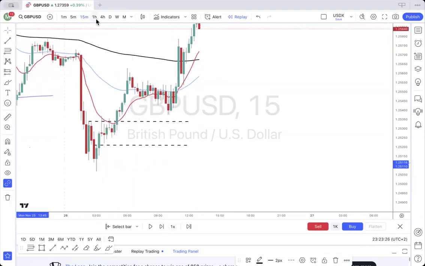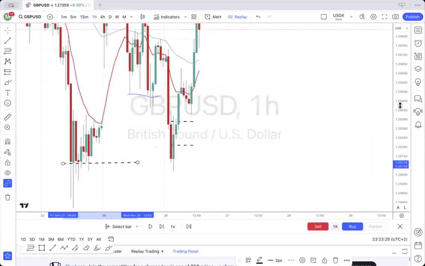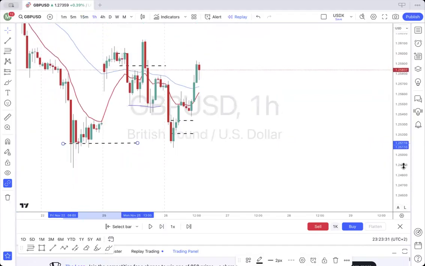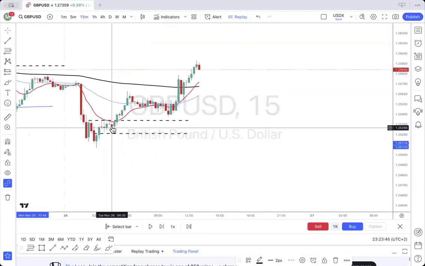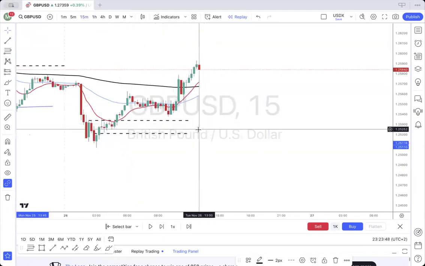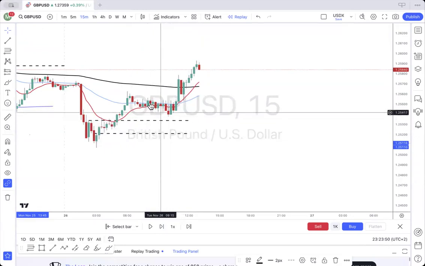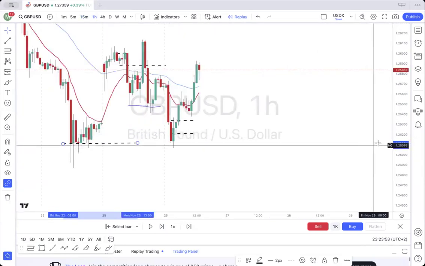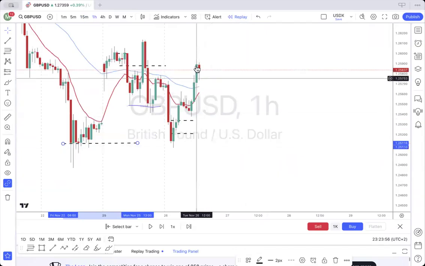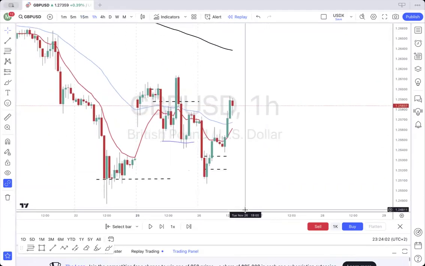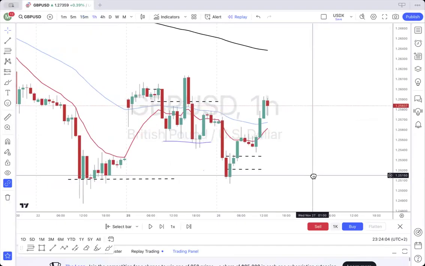And let's look at the 1 hour time frame. Now you see what happened on the 1 hour? They've already left you. All right. So they did not come back to those areas. So if you wanted to enter on the 15 minutes, they did not come there. If you wanted to enter on the 1 hour, they did not come. So they are gone. All right. I do not see them coming here because they've broken above the 50 EMA. Now that they are gone, let's see where else I can actually find my entry.